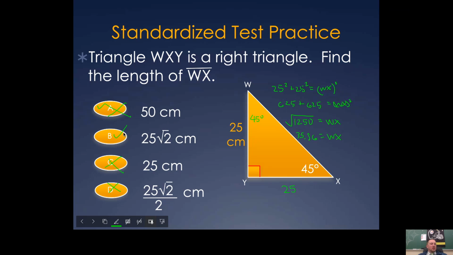Anytime you're doing multiple choice, if you find your answer early on, it's always good to check the other options if you have time to make sure that you didn't mess up. This is something really important. When you have an isosceles right triangle, if you know the legs, the hypotenuse, notice, is just that same number that the leg is times the square root of 2.